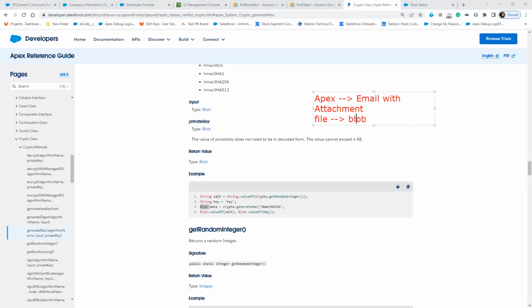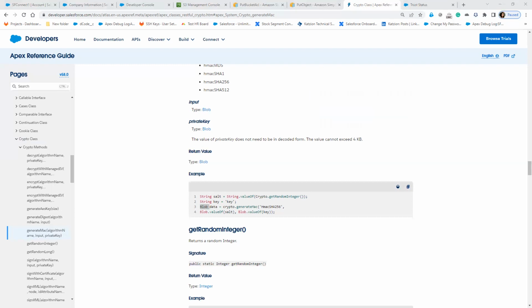Once it is attached, whenever it is sent, Salesforce will take that blob file, decode it, and send the actual file to whoever the customer is. Similarly, the same concept we are going to do here also.